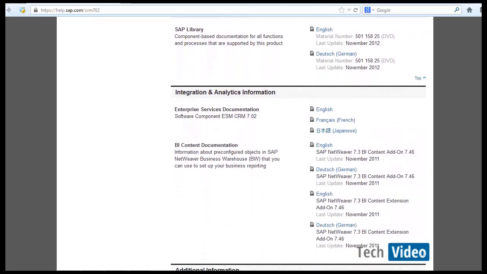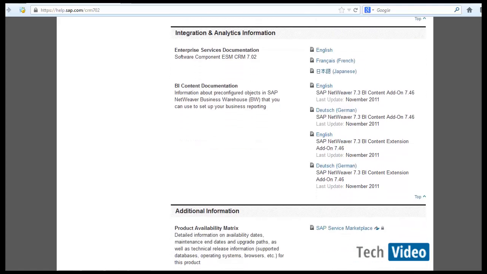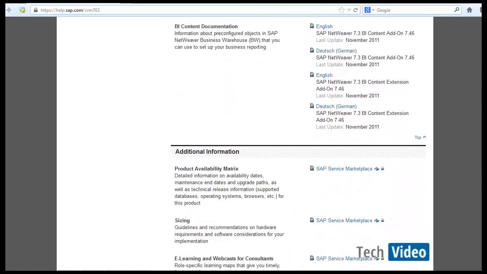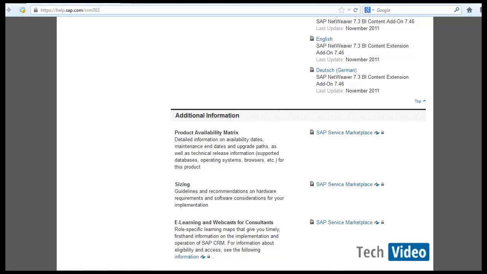Then we have the integration and analytics information, where we can find the information related to the integration of SAP CRM with other products. Then we have the additional information related to the product availability matrix, sizing and the e-learnings on this particular version.